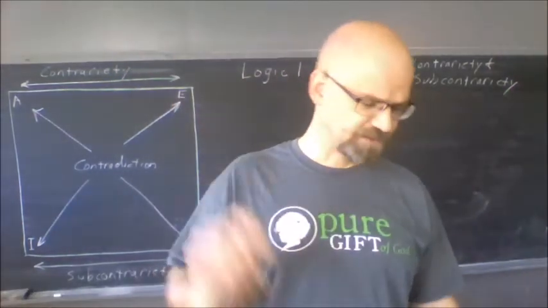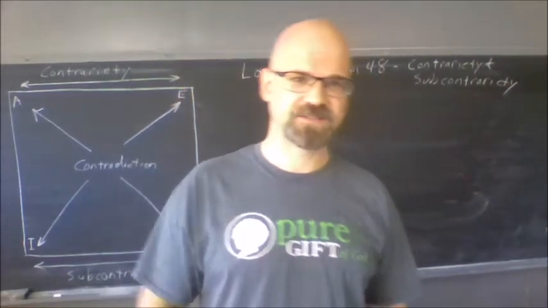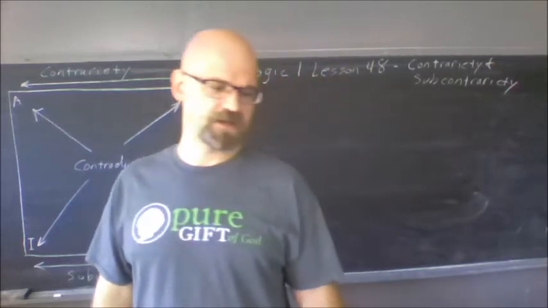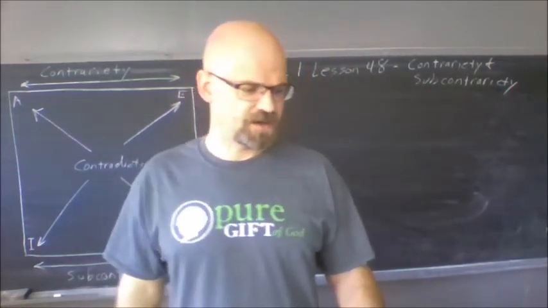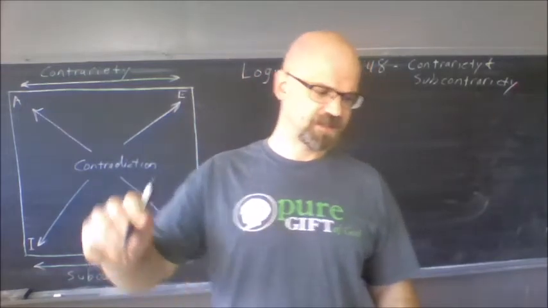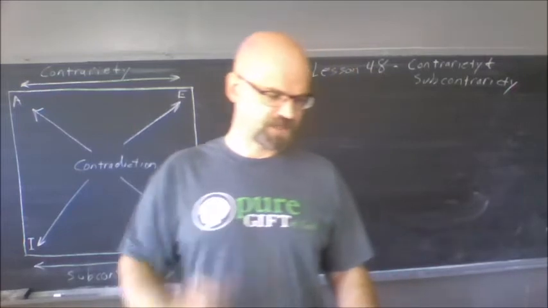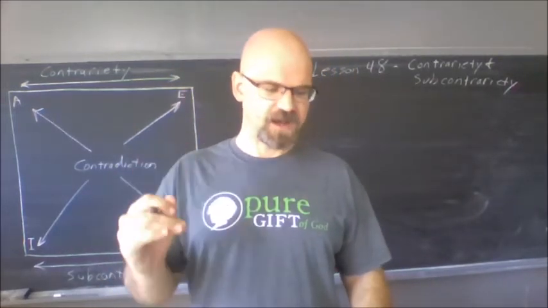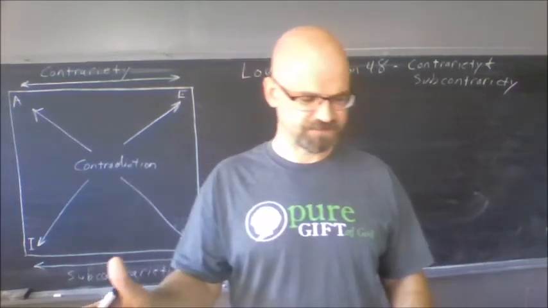I want to review just a little bit because I know that it's been a while since we've done logic, and this stuff may not be fresh in your minds. So we're going to review a bit to try to bring some of that back. So let's see here. What are the 4 types of statements? The 4 types of statements are A, I, E, and O statements.